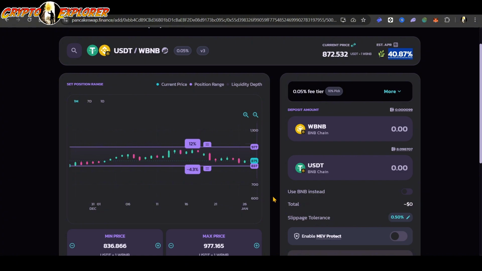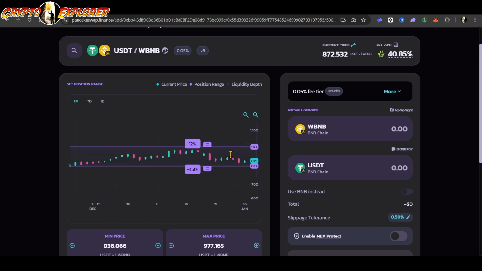If prices move a lot outside of your range, in this case, if the BNB price went down 5%, it would go out of my downside range below my minimum price, meaning that I will stop earning fees and all of my liquidity here will then be converted to BNB. Don't worry, your liquidity is still there, you can withdraw it, but if you leave it there, once the price goes back into your range, you'll start earning fees once again. It's automatic, you don't have to worry about a thing. That's just the only con.